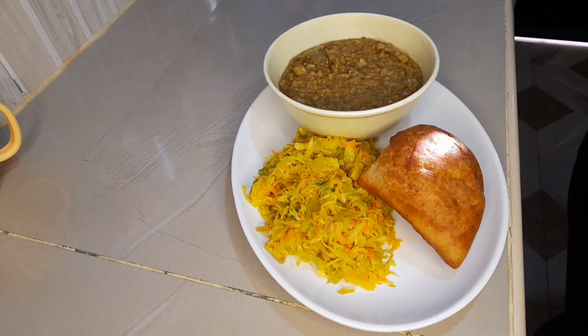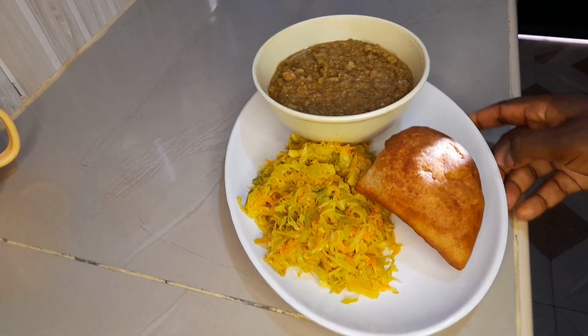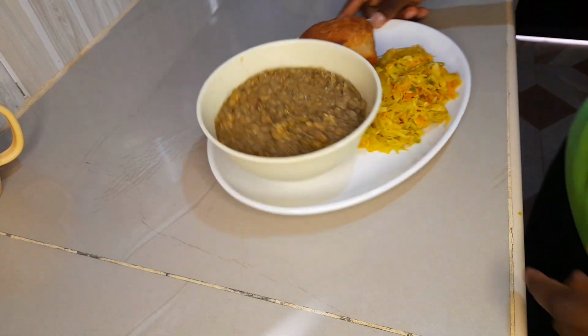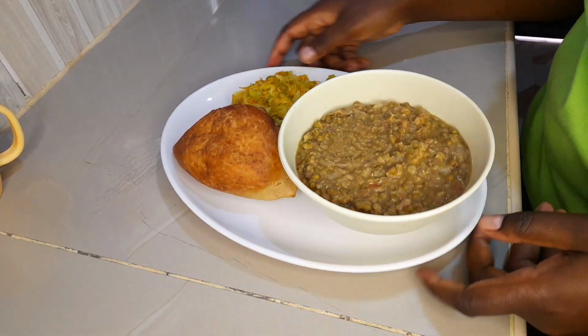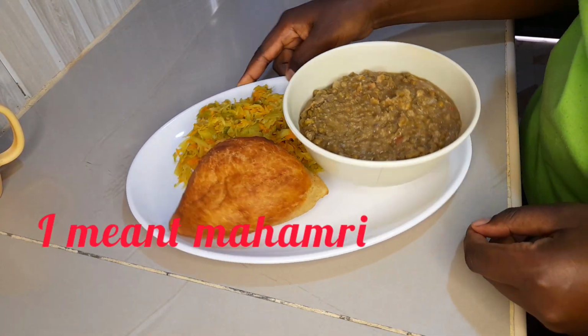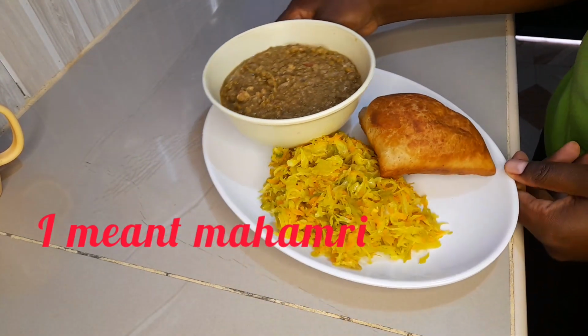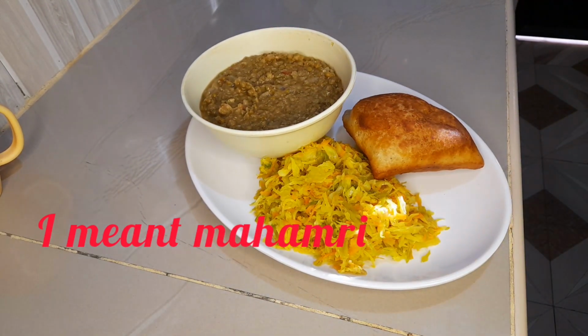So this is how I presented my food, and I want to attest it was tasty. But don't be fooled. I went back for another mandazi. I didn't just take one, to be honest. I went back and had like two more. But anyway, the food was so tasty.